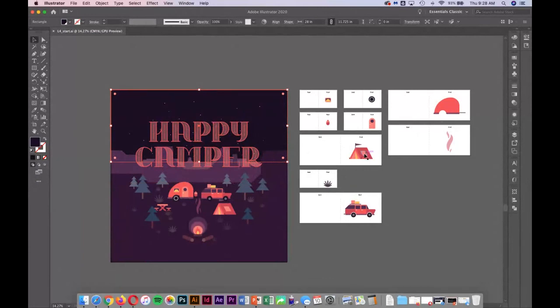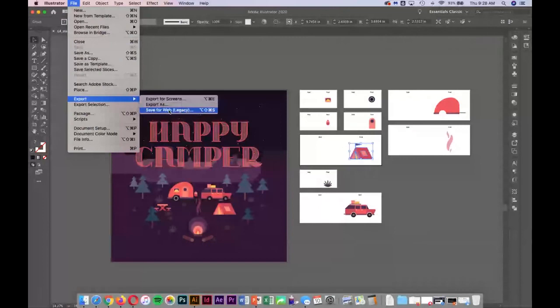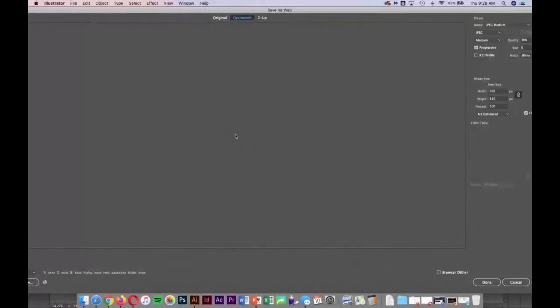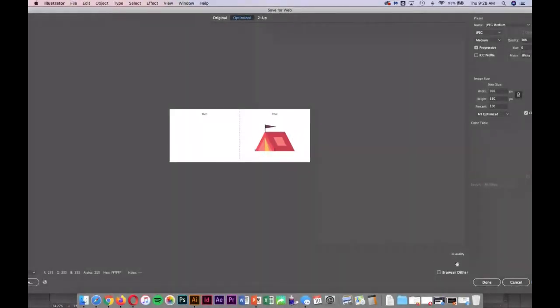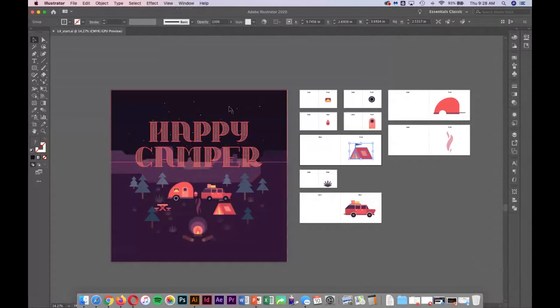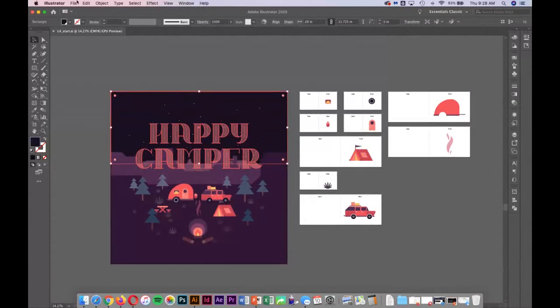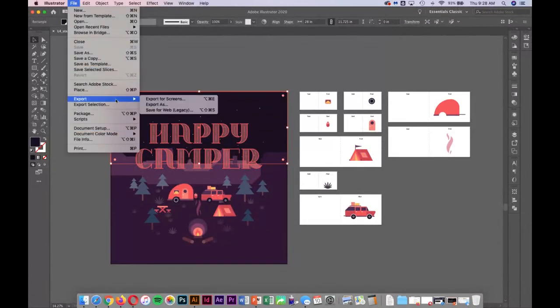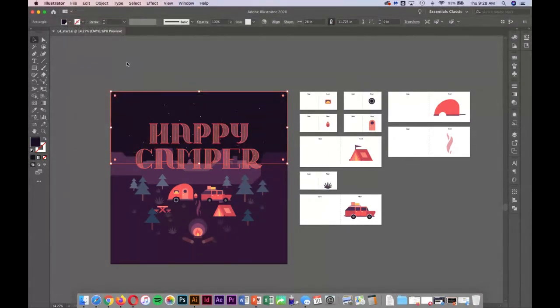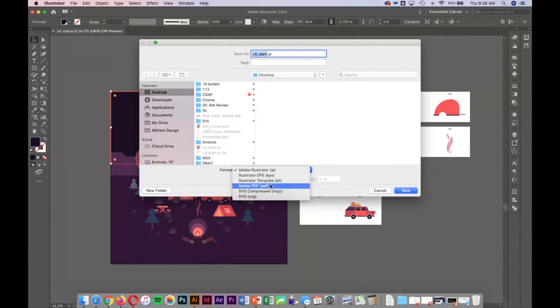There are so many artboards here. Say that I have this artboard selected. If I do my Export, Save for Web, it's only going to show that artboard, right? So if that's a problem, make sure you're clicking on this. The other thing you can do, if you have multiple artboards, is just do a Save As command. You can save this thing as an Illustrator PDF, just for sake of demonstration.